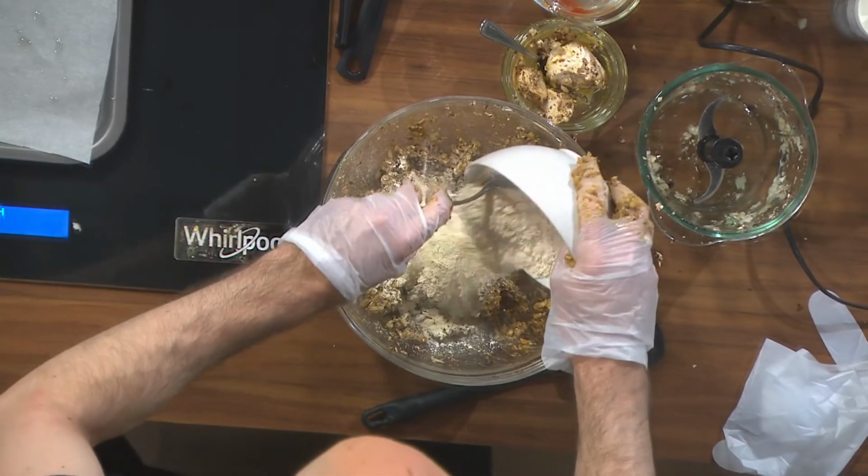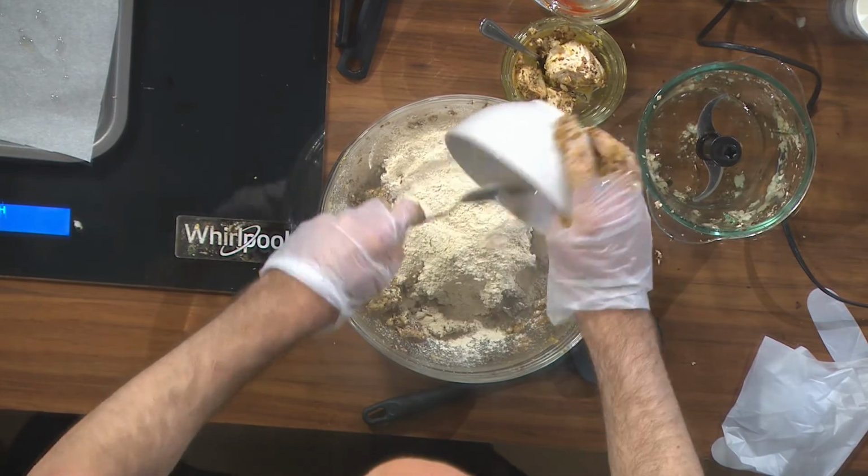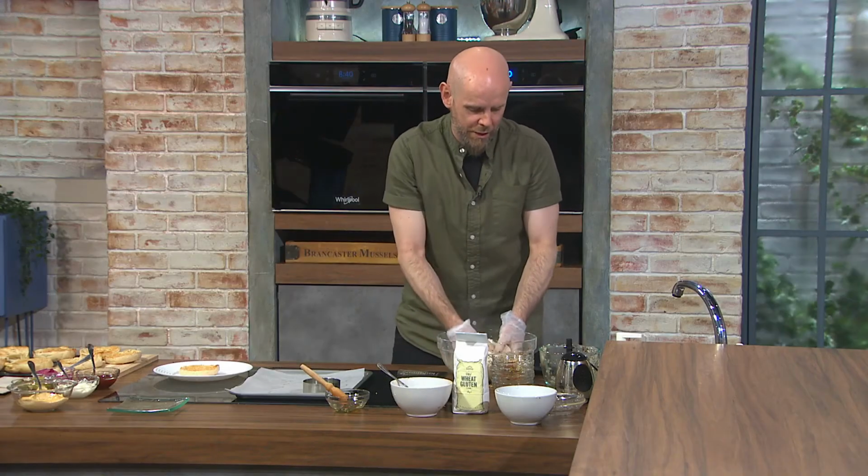So I'm going to add some gluten flour to that. Now I'm just going to mix this in quickly, and we'll shake them up. That's the wheat gluten there, is it? Yes. Okay. That's all the ingredients.